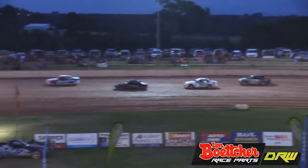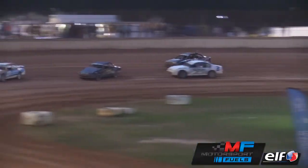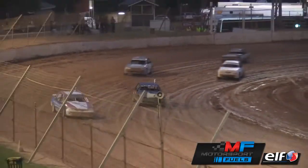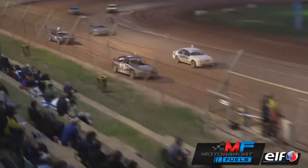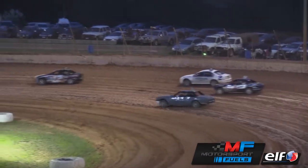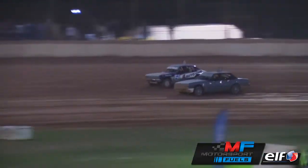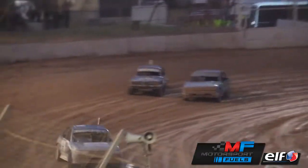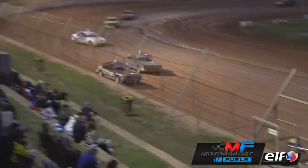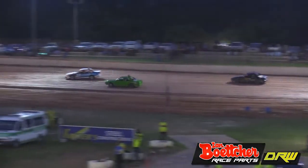So then we get back to Ryan Penn, Merv Penn in 4th place, and here comes Rod Massara. Massara up into 5th place and looking to get 4th as Merv Penn makes a little mistake there in turns 3 and 4, and Rod Massara has gone past him and into 4th position on the racetrack. Ron Belfield behind him, and now Wolfenden. Oh, Belfield meeting the sandwich almost between the 69 and 2 cars, and Belfield still there running strongly as we go back to the race lead, and Bill Penn leads over Mike Kinnear, Ryan Penn, Rod Massara, Ron Belfield, Rob Wolfenden. Then we go back to Merv Penn, Blaine Devonshire, Mark Dunn, Shane Davis, and Tim Green is our last car on the racetrack at the moment.